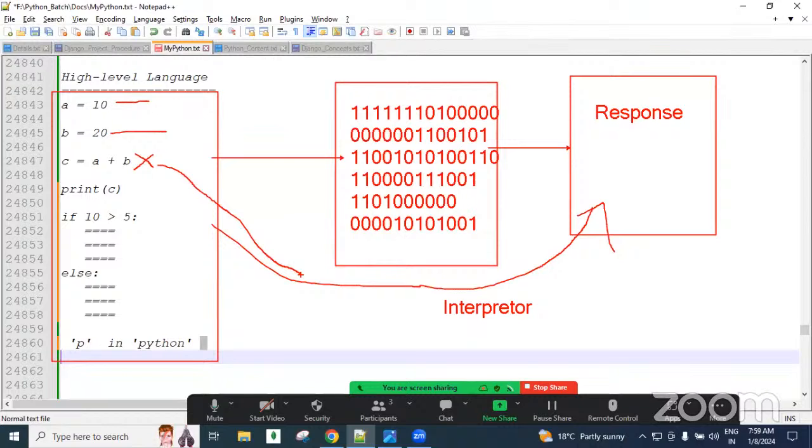If it is Java, this high level language is converted into bytecode format. We use one compiler, and then this bytecode is executed and returns the response. For execution we use the JVM, the Java Virtual Machine. The compiler is used to check whether the code is valid or not, and whether there is any problem in this Java code. Next, using the JVM, we execute this bytecode format code and return the response properly.